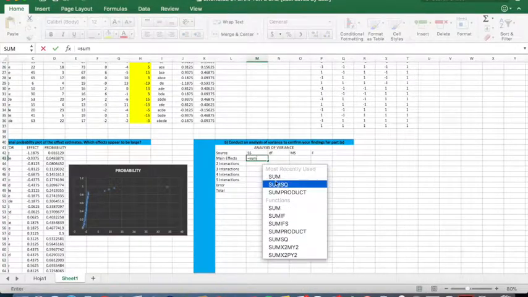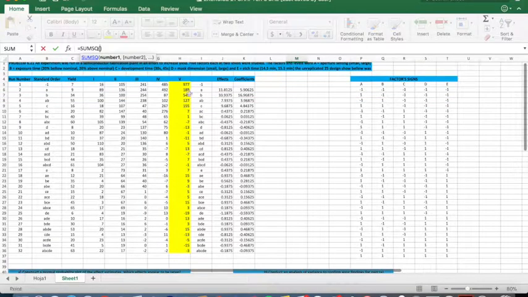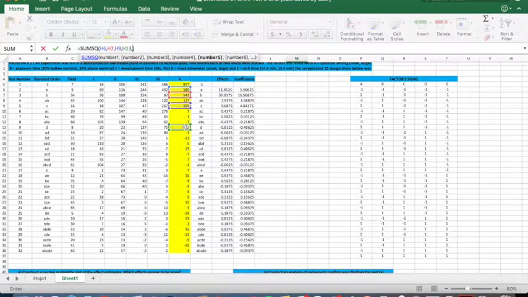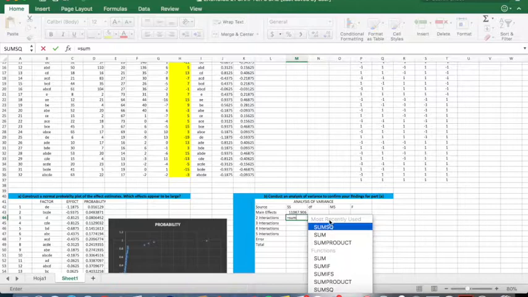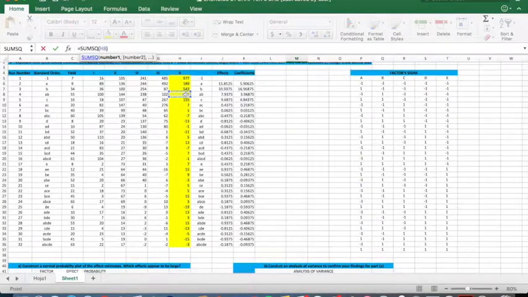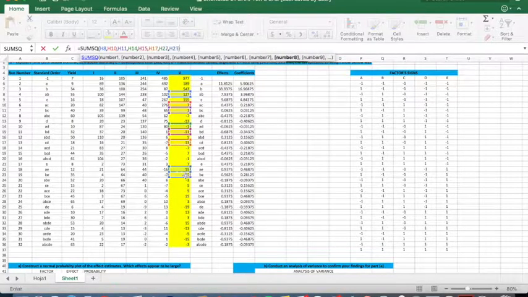Okay, so to demonstrate what we just got in part A, we're asked to conduct an analysis of variance to confirm, and we start by getting the sum of squares of the main effects A, B, C, D, and E, and the 2-factor interaction sums of squares. We get all the 2-factor interactions in the model, and the process is going to continue with 3-factor interactions, 4-factor interactions, and 5-factor interactions.